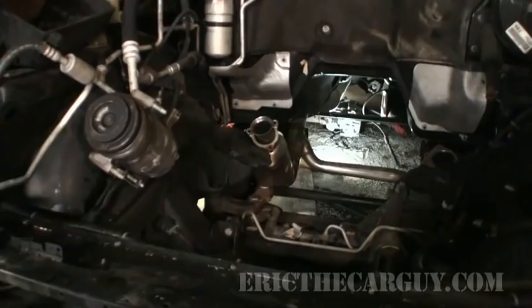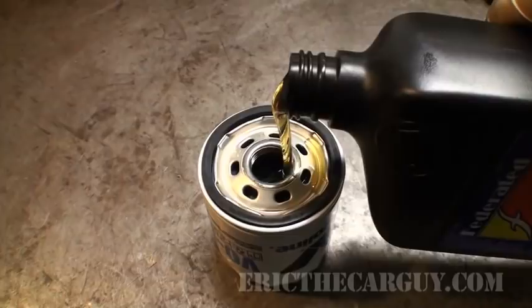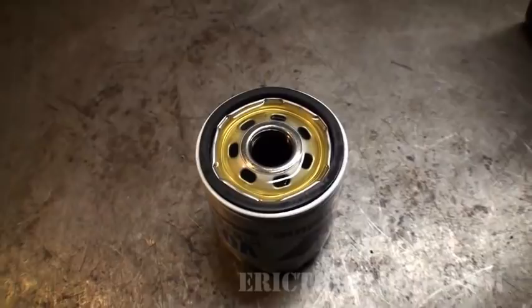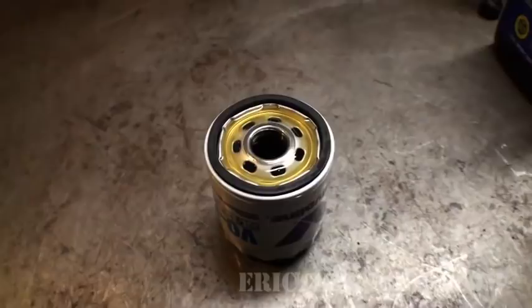Ooh, one more thing I want to show you. Remember this little trick from the last time? Well, I'm going to do the same thing here and fill this oil filter up before I stick it on the truck. It is a brand new engine, and I'm going to install this oil filter now. I almost feel bad about taking that brand new Delco off of there, but I just want to make sure I start fresh. But I'm going to top off this oil filter because this engine, even though it's brand new, hasn't been running for a while, and I want to make sure those bearings get oil as soon as possible.